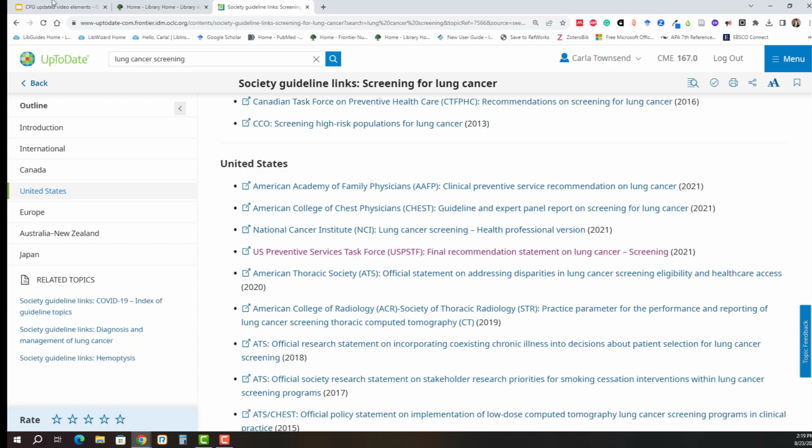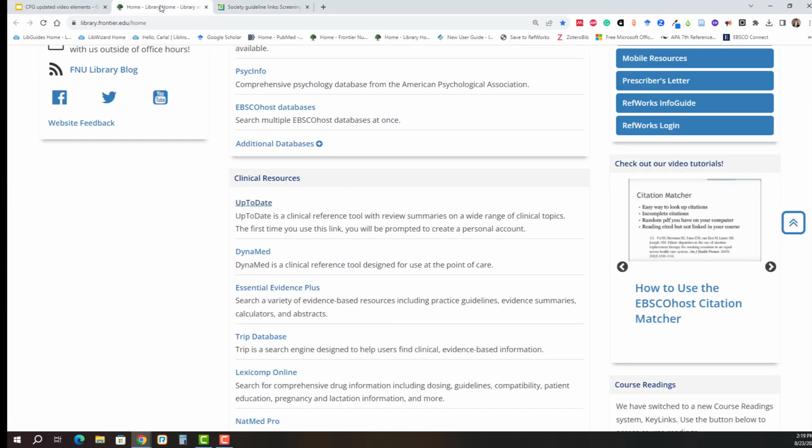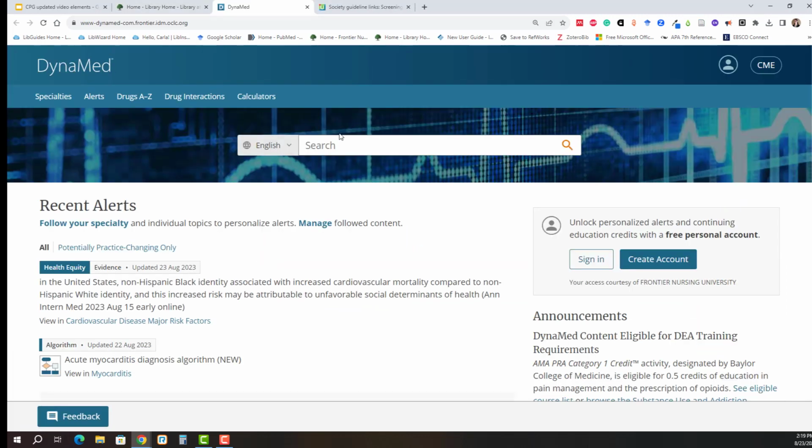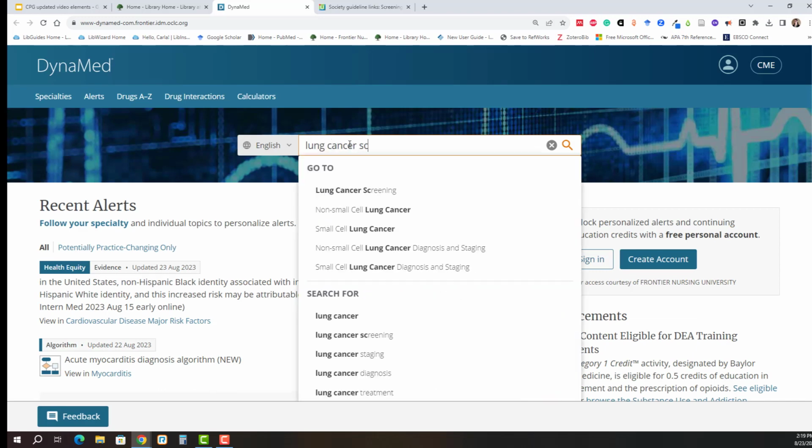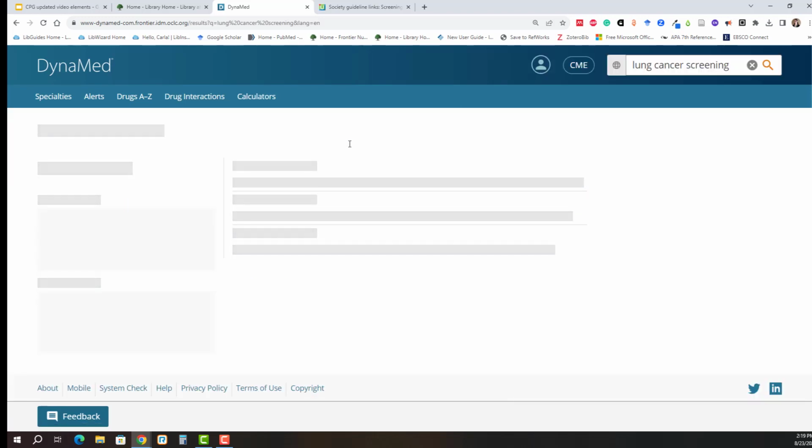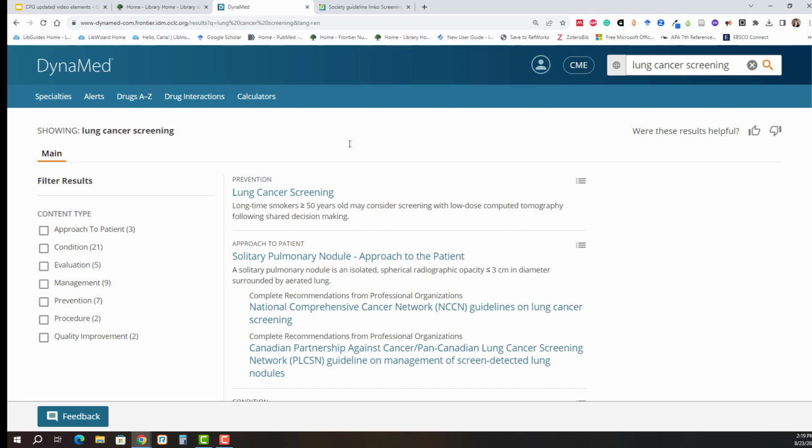You can do the exact same type of search in DynaMed. From the library's homepage, click on DynaMed under Clinical Resources. Repeat your search, and then choose a topic that matches.